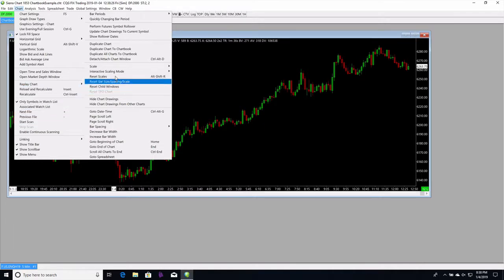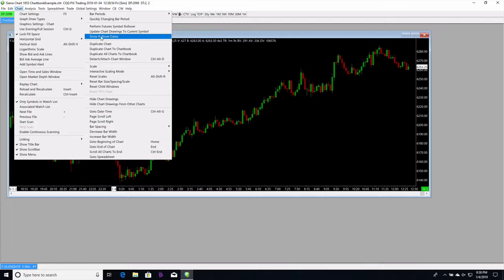Don't really use that much. Let's see. Okay, so you can do your rollover here. So this is one area that you can. When we roll over to a new contract month, you can just hit this button here, and we'll do a future symbol rollover. I don't want to do it right now because that will be putting me on the wrong month.